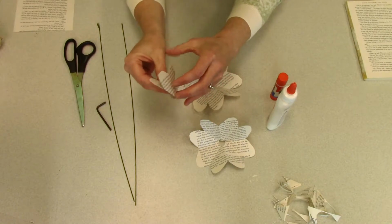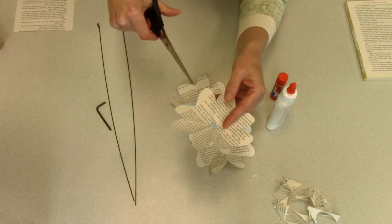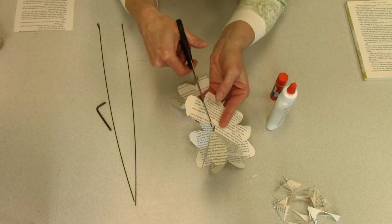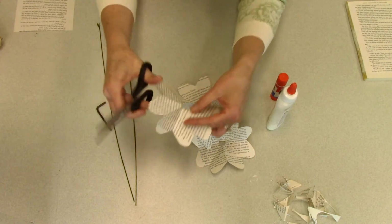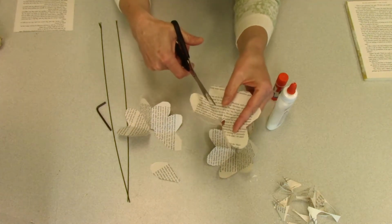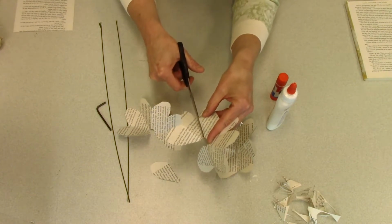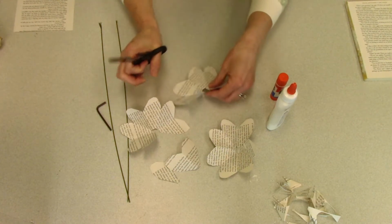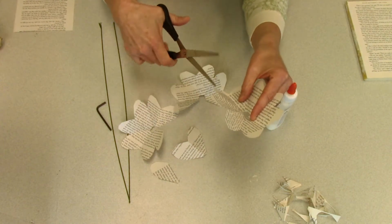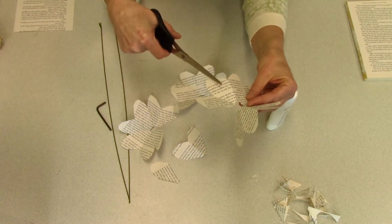Our next step will be to cut the petals out. So from the first petal, I'm going to clip just 1. I have 1 petal. From my second petal, my second flower, I'm going to cut 2 petals. So now I have varying sizes here. And then from my third flower, I'm going to cut 3 petals out. So 1, 2, and 3.